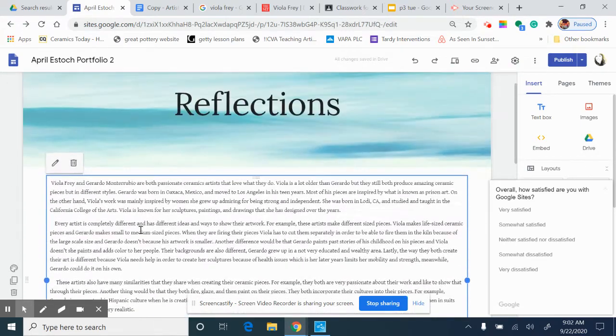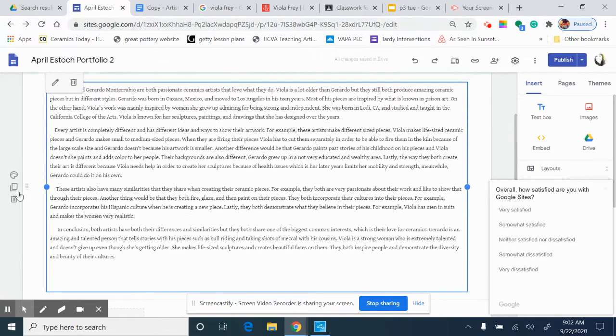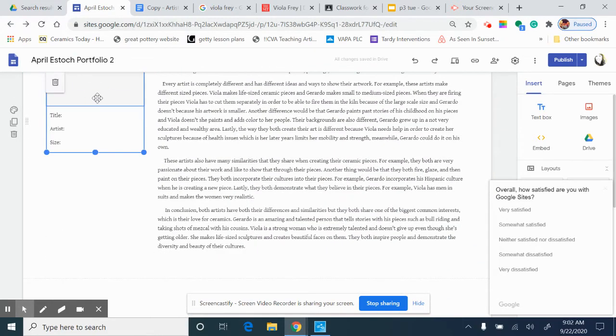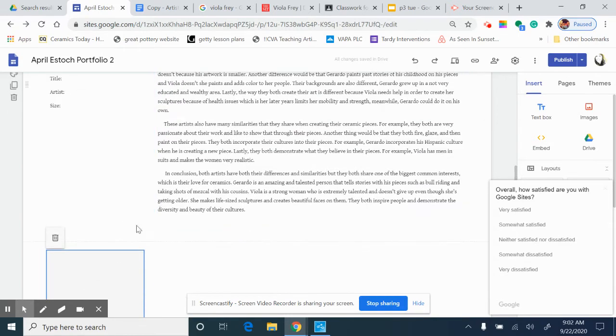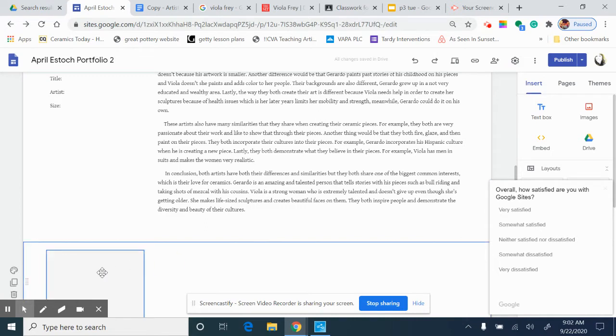Oh, that copied the wrong thing. So you notice that my Control C and my Control V actually copied my paragraph. So I'm going to go ahead and come over to this trash can, get rid of it, and I'm going to try that again. So Control C and then Control V. There we go. So I want you to notice though that now it's been placed in a different box. Here's our content box up here where all our stuff is, and this is in a different content box.